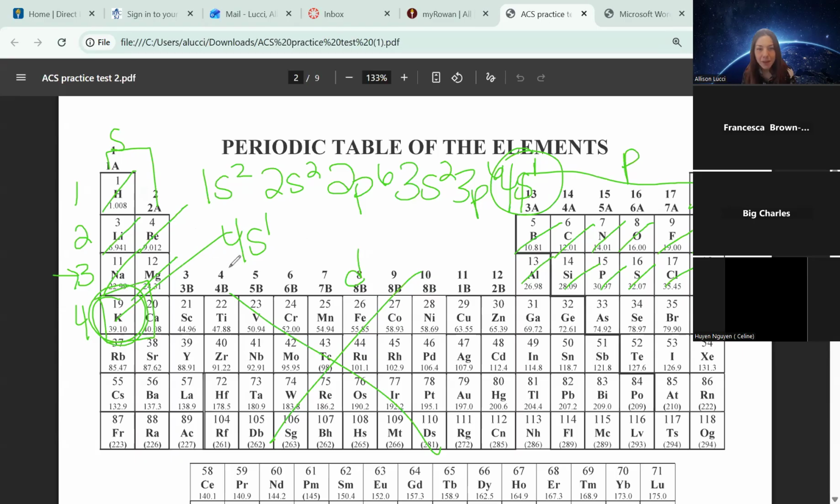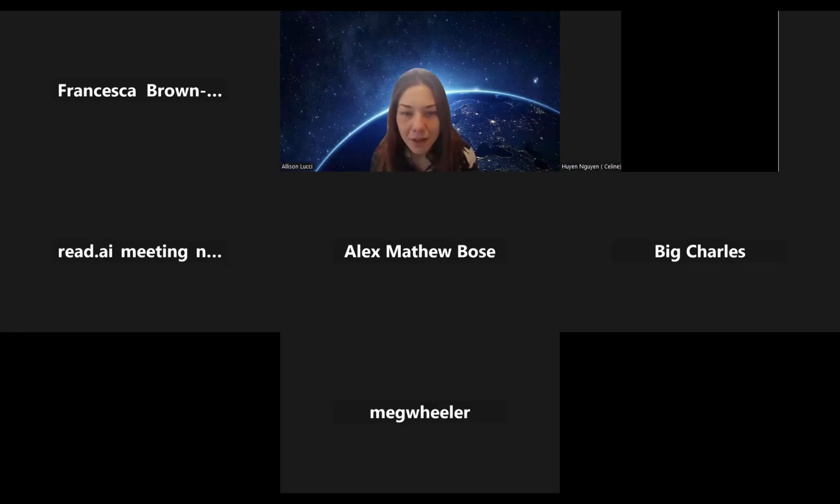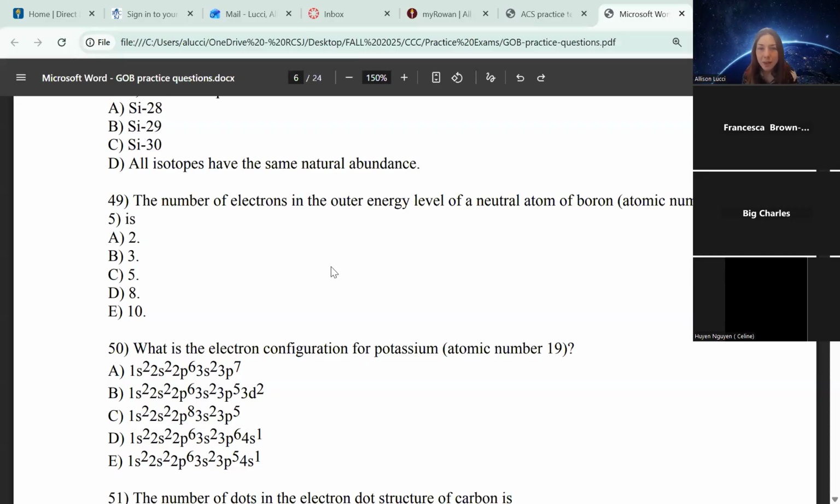So potassium. I'm going to go back here to my answer choices, and we can quickly eliminate some answer choices that do not end in that 4s1, and then choose one that does. So a hint for some time saving would be to not do the full electron configuration. Oh, why won't it let me share? There we go. Don't do the full electron configuration if you don't have to. Just look at the last orbital that's filled. That's kind of like a shortcut here.